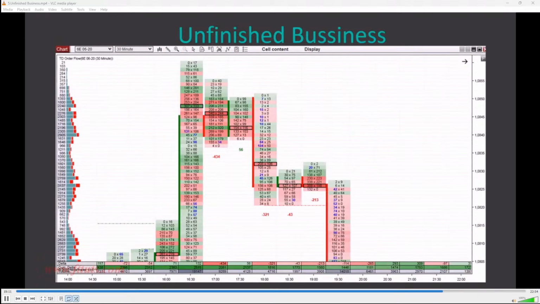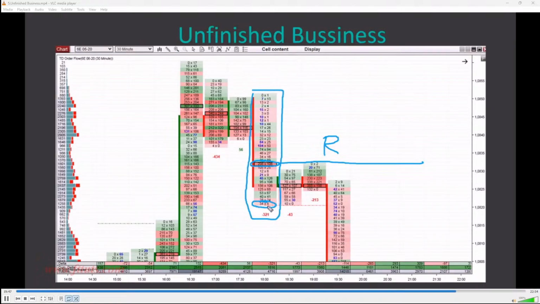Now another example, there is this rejection of higher prices. Then this is a strong sell-off, you see those imbalances, aggressive sellers pushing the price downwards. Then the high volume node is in here, which is a nice resistance zone. Let's say you're not really sure if you want to enter short from this area, but you see that there is a magnet, there is unfinished business at the low of this footprint.